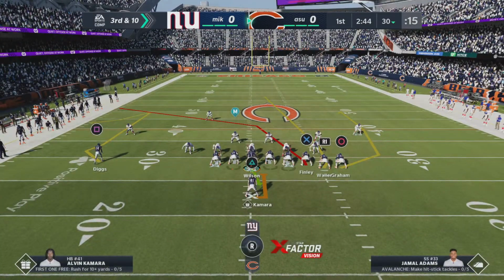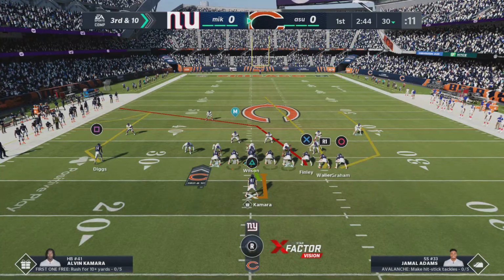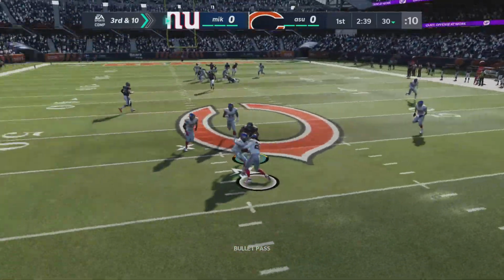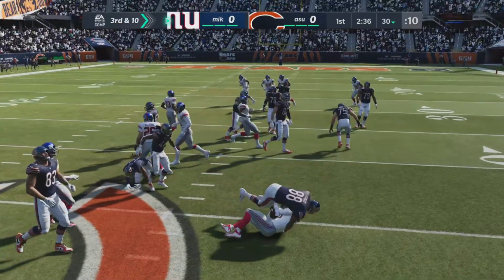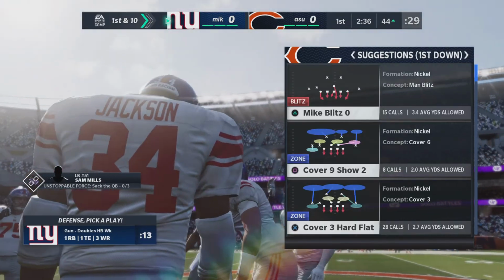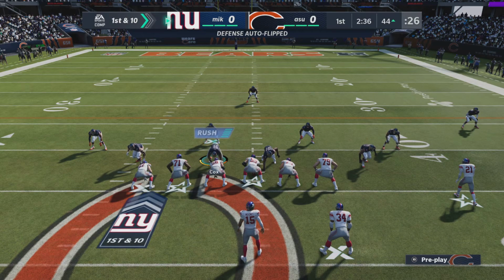So 2 incompletions have led them to an early 3rd and 10. They go play action with Wilson. And he'll look downfield for Waller. Room here to run. And the return comes to a halt right at the 44-yard line by the Giants. They'll take over 1st and 10 at the 44-yard line.